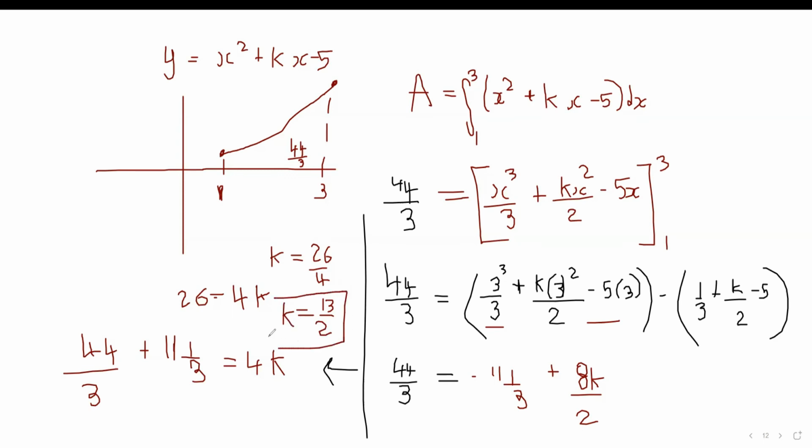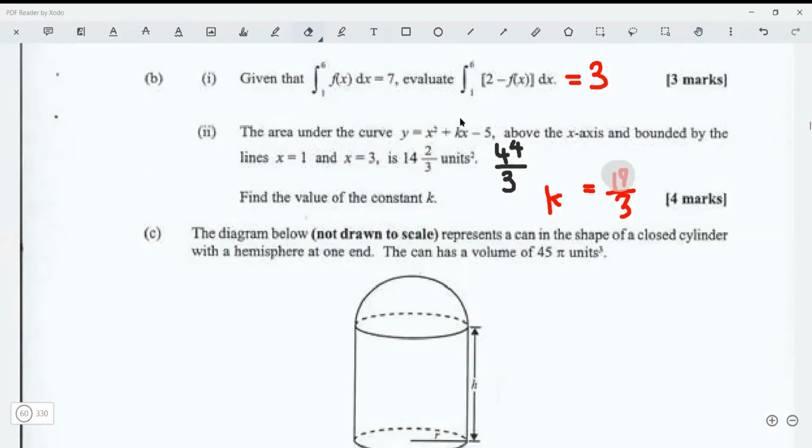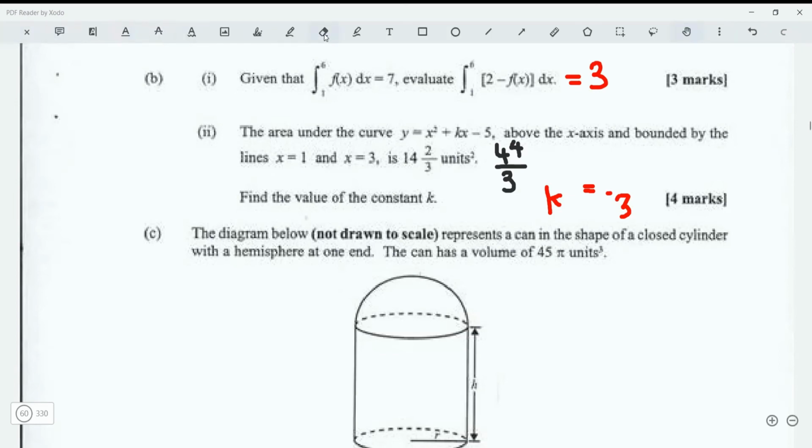Now, how did I spot my error? I don't normally check over. I spotted the error by going to, all right, so what did we say was k? 13 over 2? Yeah. So I actually checked it in Symbolab to see if the integral gave me back 4 and 2 over 3, and it didn't. So that's what I did. I checked it in Symbolab just a moment ago. You won't have that luxury in an exam, so don't make any addition mistake.